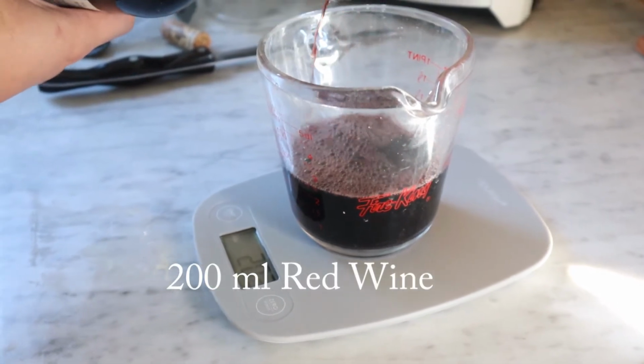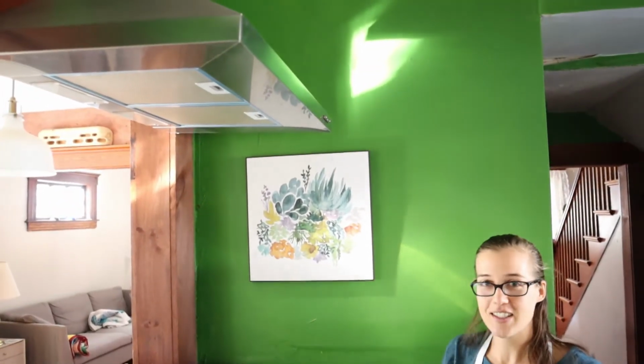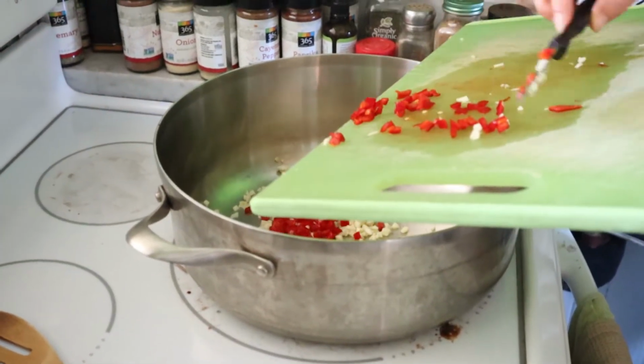Measure out 200 milliliters of red wine, which is just under 1 cup. First things first, if you have a fan, turn that on. You'll see why in a moment. Add your chopped garlic and chili peppers to the heated pan and cook for a minute while giving them a good stir.